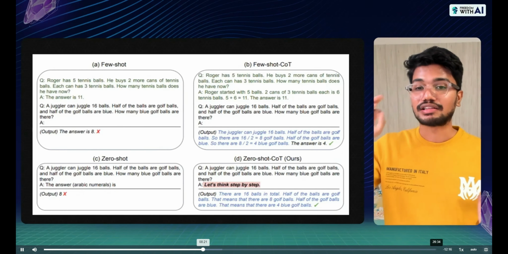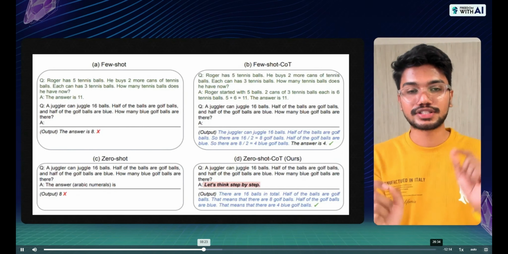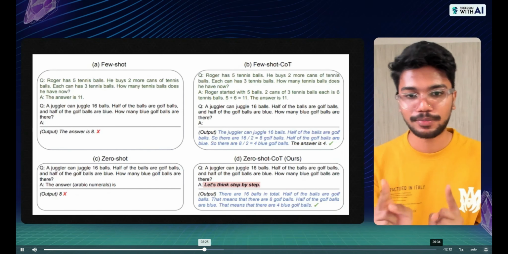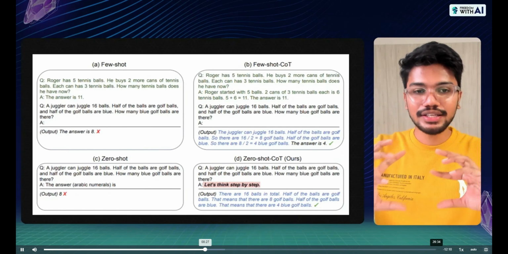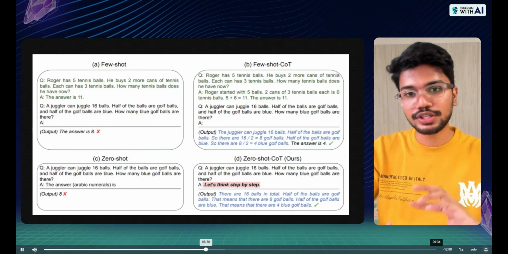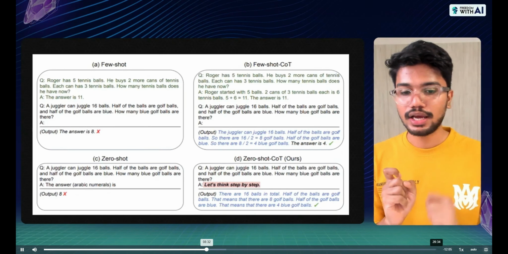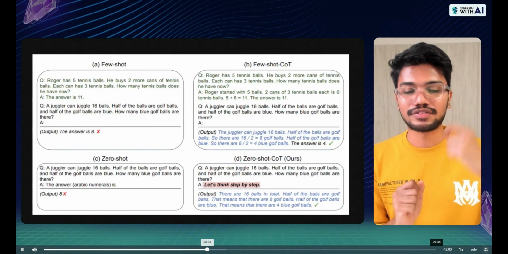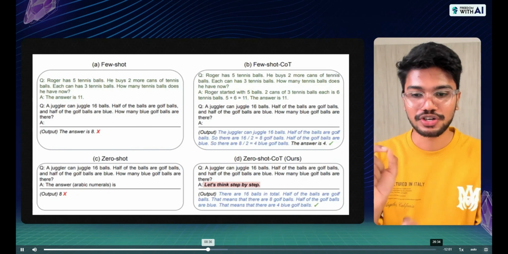So here we discussed 2 types of chain of thought prompting. In few shot COT, you demonstrate how to think step by step, and in zero shot COT, you just add the words let's think step by step.